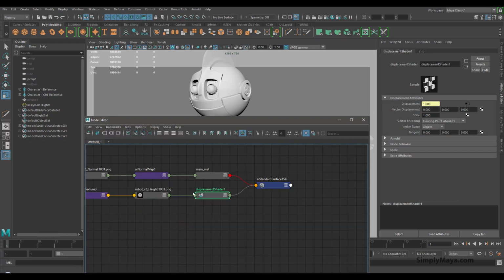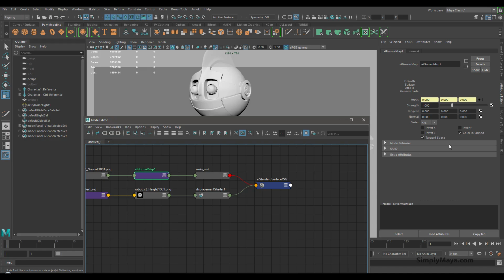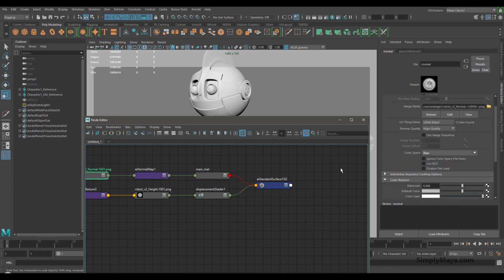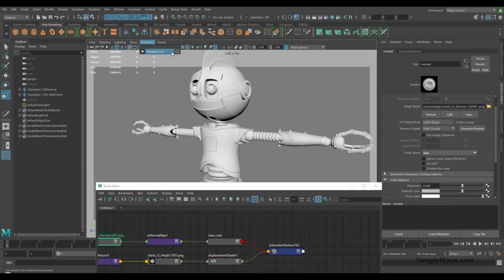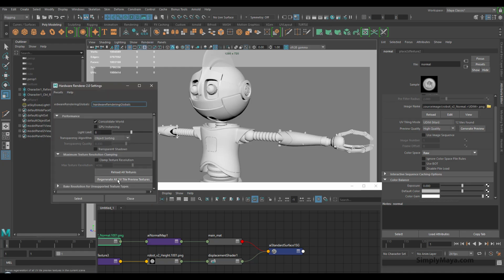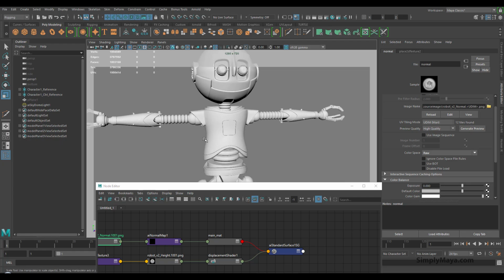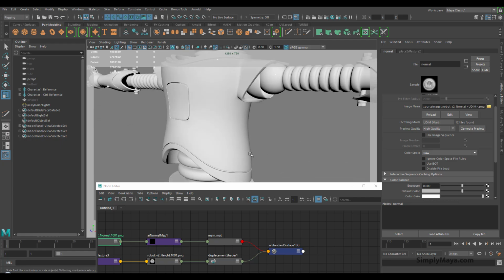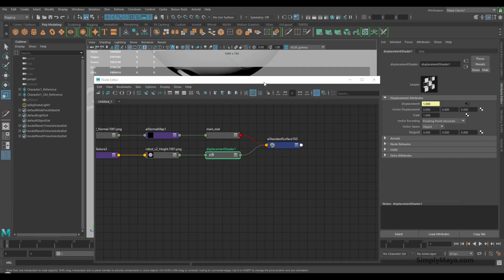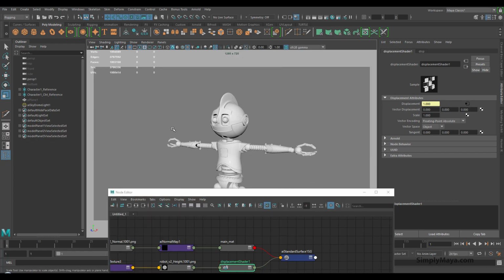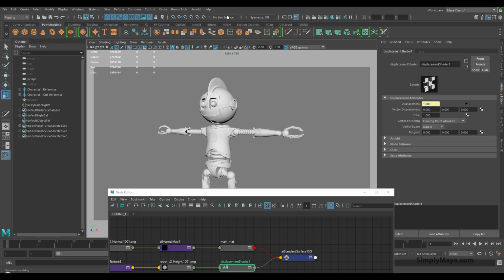So instead of generating a preview for this one and generating a preview for this one, I can actually do this all at the same time by just going to render here, Viewport 2 options, and regen all UV tile previews. If you've got a whole bunch of them on here, this can be a very handy thing to do. Okay, so now I've got my displacement linked. Let's get a render and see what that looks like with both my normal map and my displacement on there.